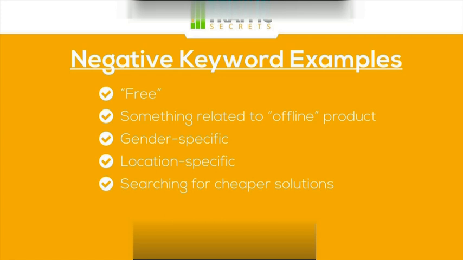Sometimes we can find keyword examples where people are searching for cheaper solutions or inferior solutions than what we sell. People that include words like discount or bargain or things like that in a market where maybe we sell a product that's $500 or $1,000, we'll find with our data that we're not going to sell to those people. And so we would start excluding some of those keyword phrases with those negative keywords related to discount, cheaper, free, things like that. Single buying versus bulk buying.